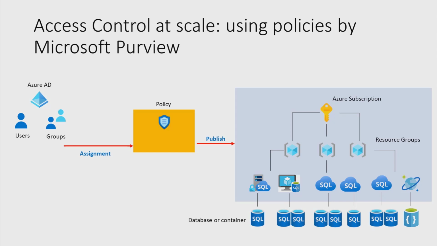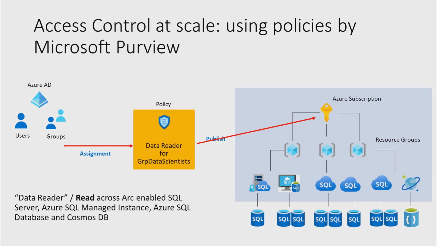and then you assign these permissions to some of these resources in the hierarchy. If the role that the policy is about is something general, applicable to all kinds of resources, like data reader, you could apply this policy to a resource that is higher in the hierarchy, like an Azure subscription or a resource group. And with that, you will provide read-only access to all the underlying resources.